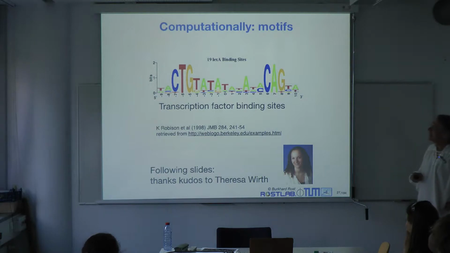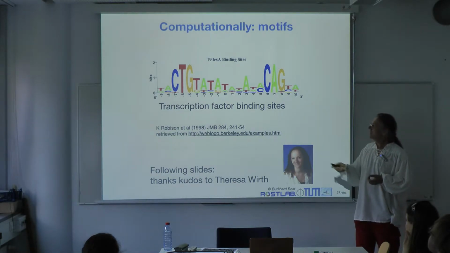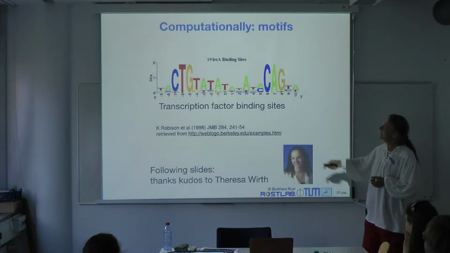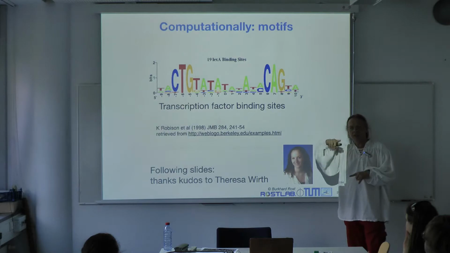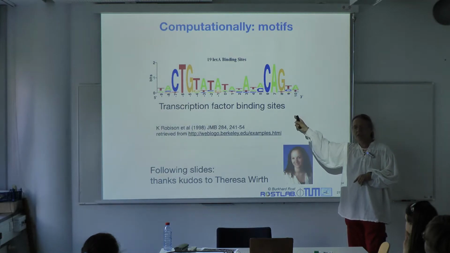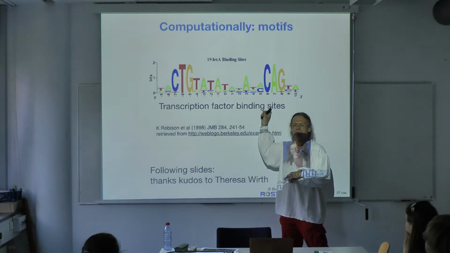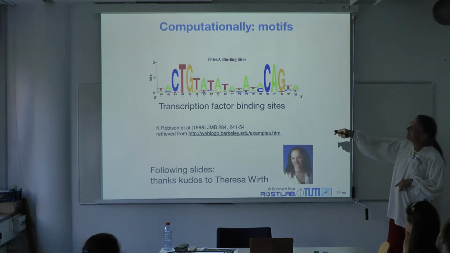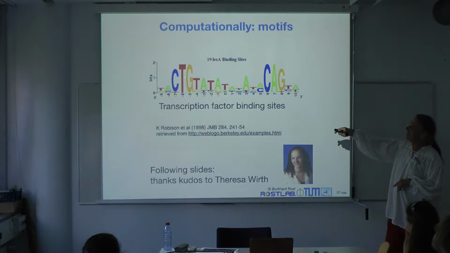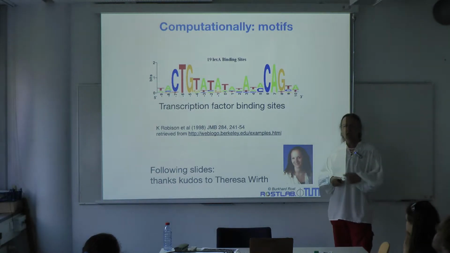So the idea, it nicely illustrates the idea behind the position-specific scoring matrices. This is for the transcription factor binding site. Transcription factor binds at that point. You see this is a nucleotide sequence. The height of the letter is proportional to how often that is used at that particular position. So 1, 2, 3, 4, 5. Upstream of the binding site, downstream of the binding site, negative numbers. You see there is a position at -7 where essentially largely there is only C, while at -6 there is only T. At +6 you have only C.